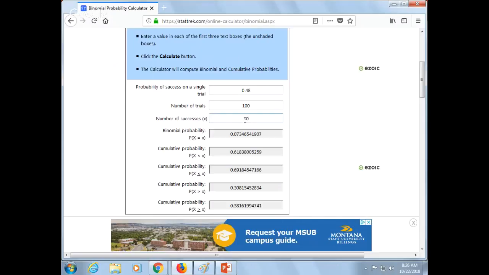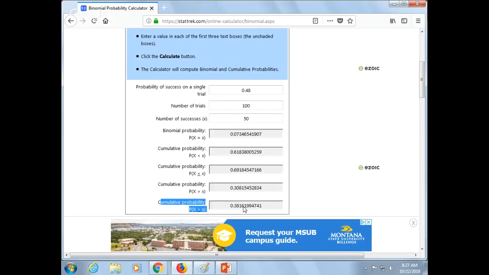Okay? So I hit the enter button, and I get all sorts of items here. And what I want is the probability of X greater than or equal to my little x, which I defined here as 50. So the last row is what we happen to want in this case, because that says we're looking for X greater than or equal to whatever I put in that box up there. Okay, and that is 0.38, the chance of getting at least 50 of these people saying Williams.